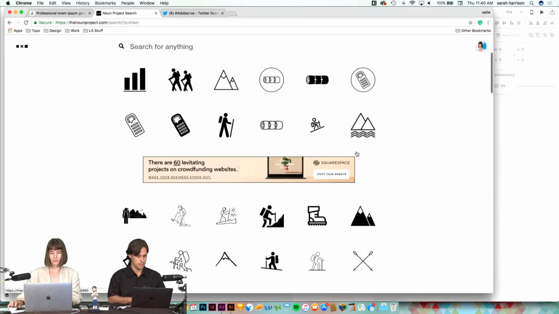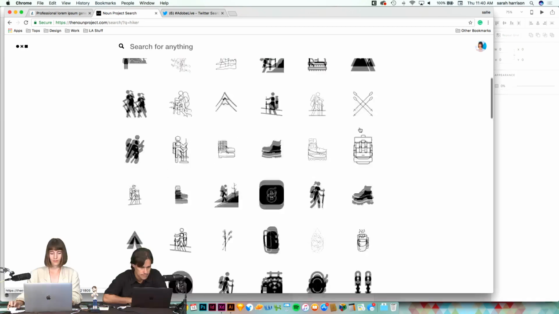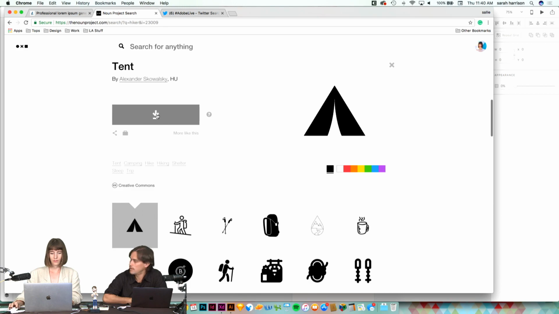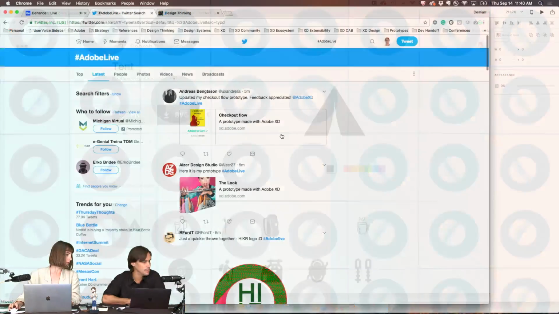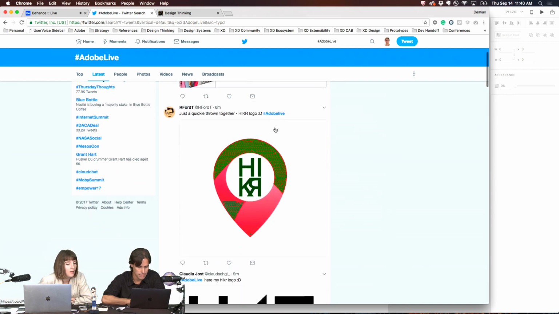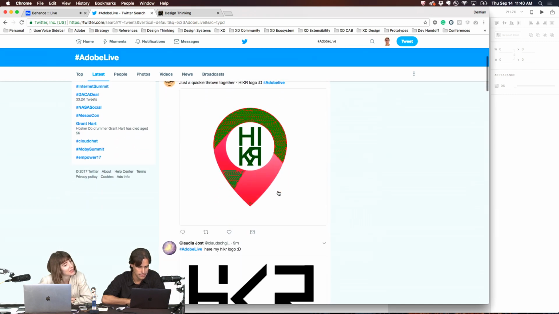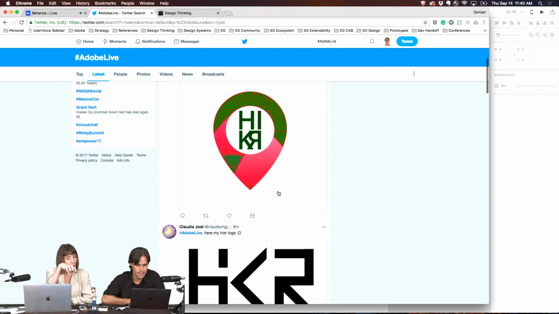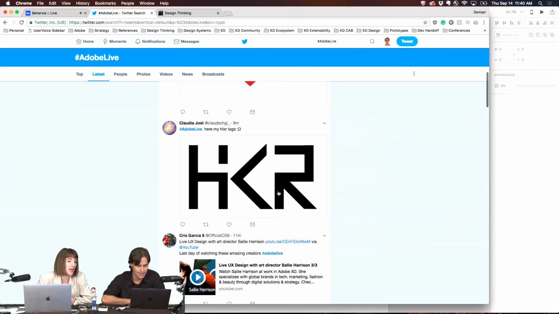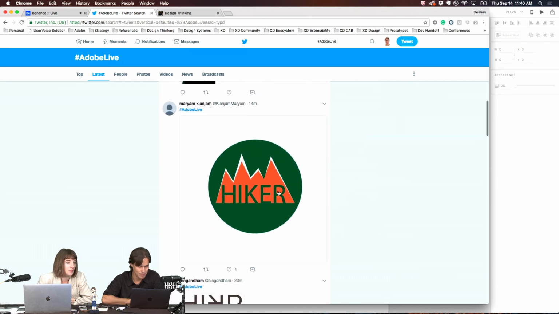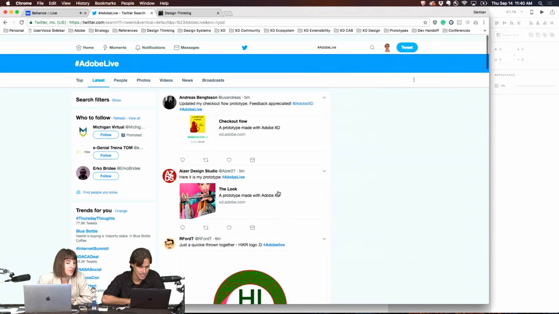Let's see how things are going here. All right, we have prototypes. I have more logos as well. Can I show my screen very quickly? We have a prototype here. We're going to take a look in a second, but we have a logo suggestion here. I like that they put it in a little pinpoint. Nice shape. Nice, look at that. And that one we saw before. Cool, thanks guys. Good logos.